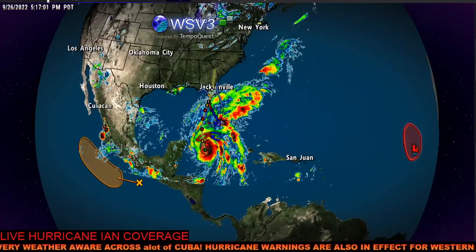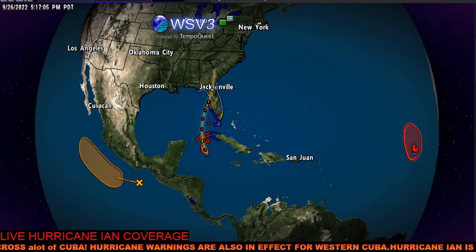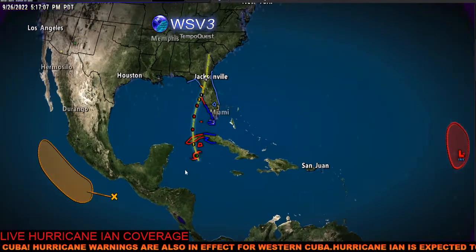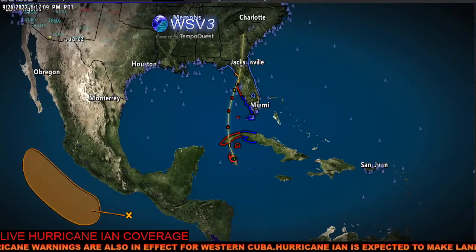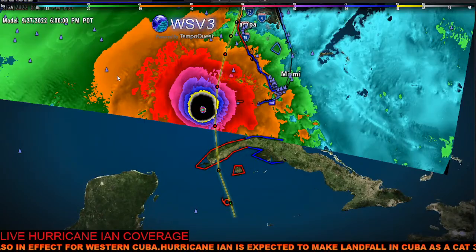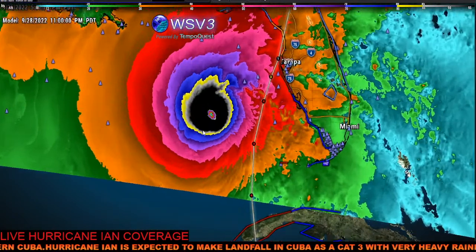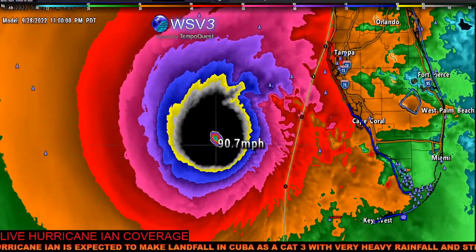We're going to take a look at some of the model runs that this storm could provide. We're going to take a look at the models. Basically, what the models can do is show where these storms can go. Wow, the NAM 3-kilometer model is so weird with this thing.